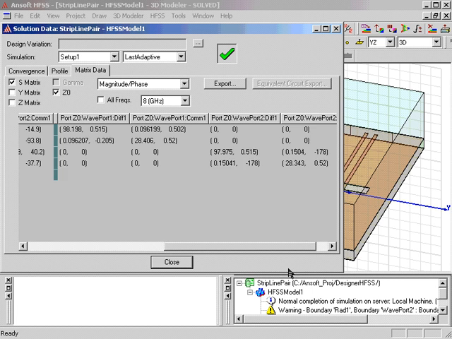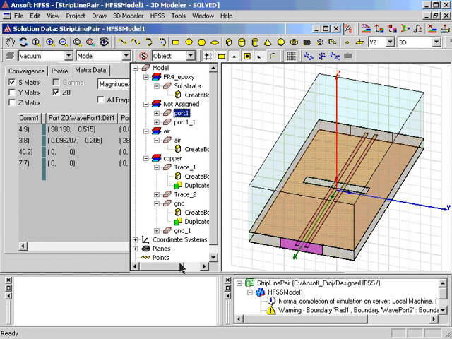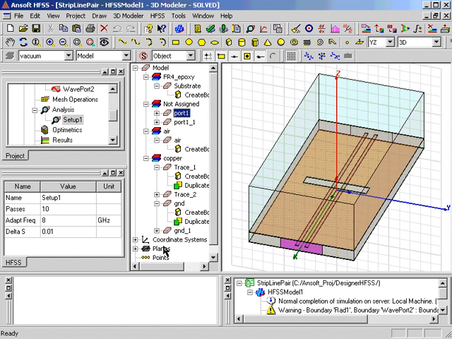If we select Z0 and scroll to the right, we see the trace impedance for the common and differential modes. Notice that the trace impedances are very close to the source and load impedances that were specified during the terminal setup, 98.19 and 28.4. We'll dismiss the panel and we'll move on to examine a field plot.